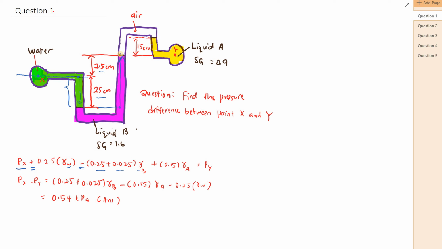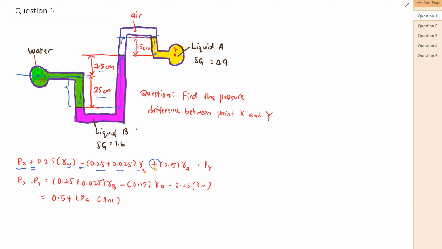Okay, now you are here. In this case, the white color is air. The existence of pressure inside the air is negligible in comparison to other liquid, so we can ignore it straight away. So you go upward at this point, then you go horizontally. Now you are here. From here, where do you go? You go downward. Downward plus.